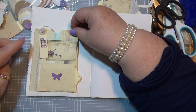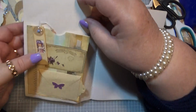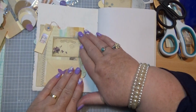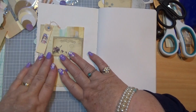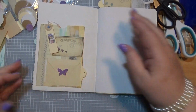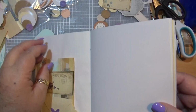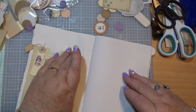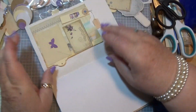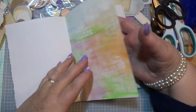Well, I'm going to have something going down here and probably across the bottom. I got it. I think I've made it straight. I know we're not supposed to worry about straight things, especially when there's handmade things, but I don't mind straight bits. There we go. Come on, stick down. We will be coming back and checking it anyway to make sure that it has stuck down properly. Okay, so that I like.